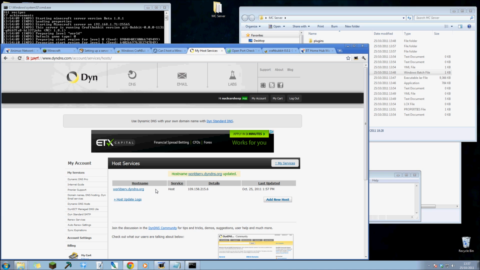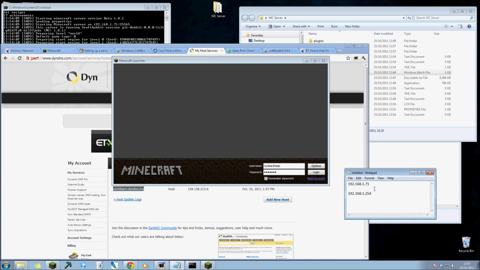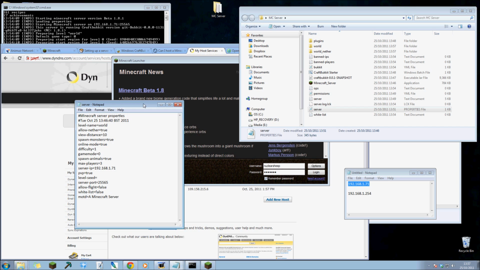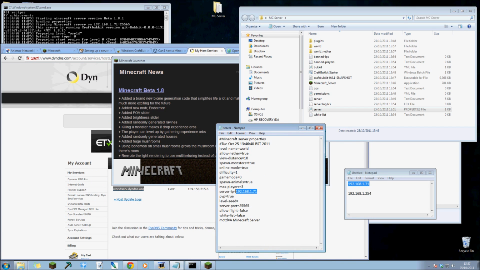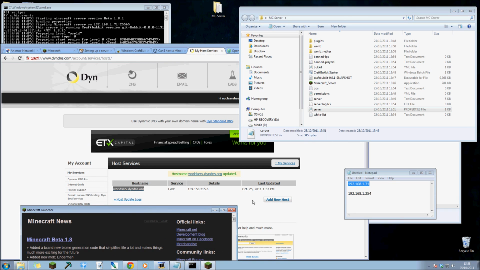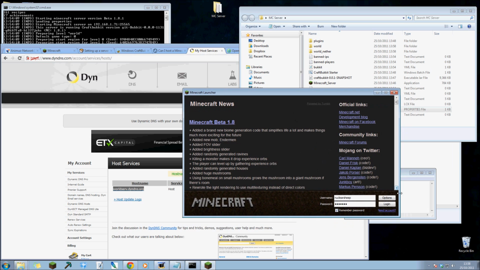You won't be able to connect to your own server using this address because you're already local to your server. I'm running my server off the same computer as I'll be playing it on. So when I open Minecraft, I basically have to type in the first address here, which is in our server properties file here. That's our IP address. So that's what we have to type in at our end, and anyone else who's local. So if you've got friends around your house and you want them to connect to your server, they're going to have to use your IP address, not your host service name. That's for external people who are going to want to connect to your server.